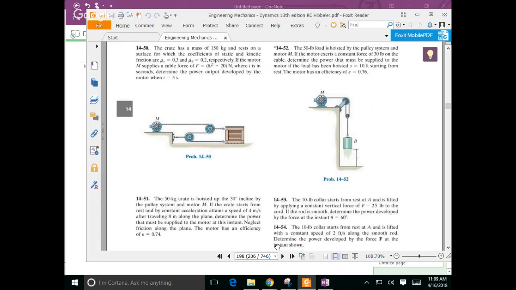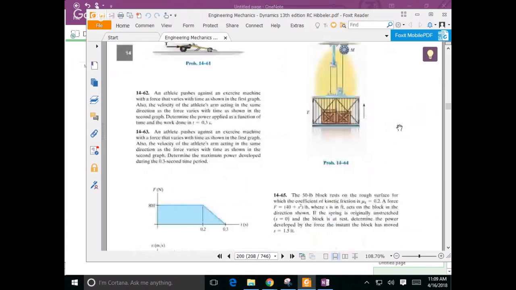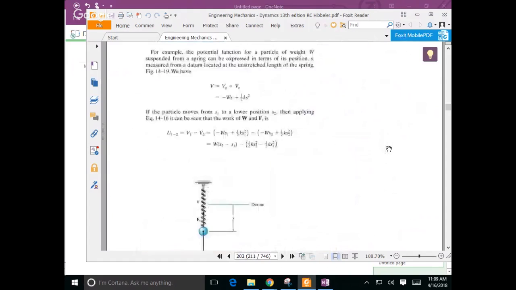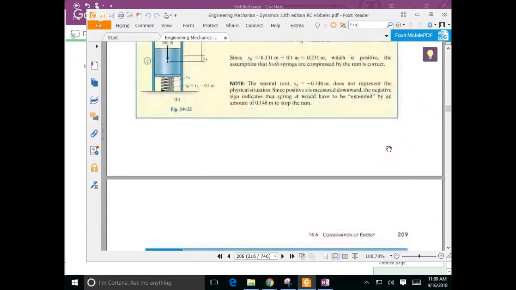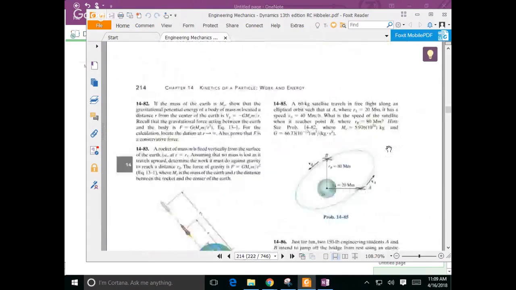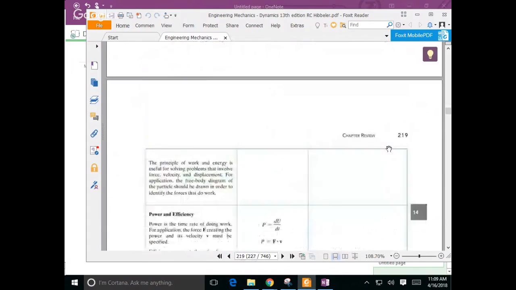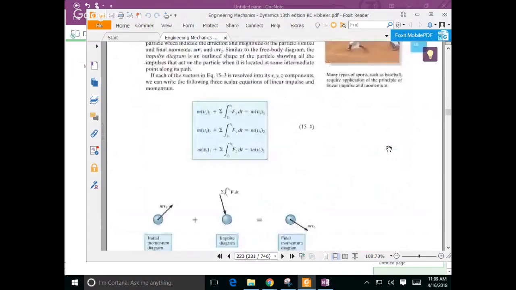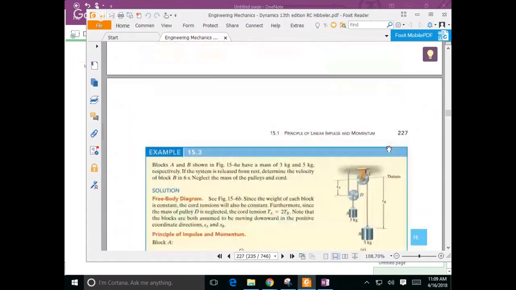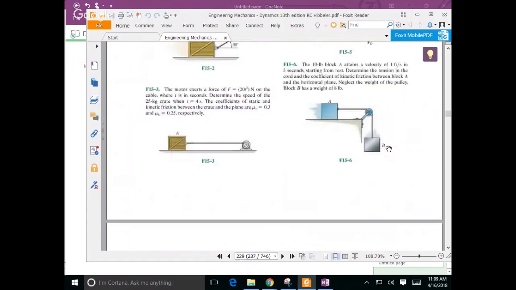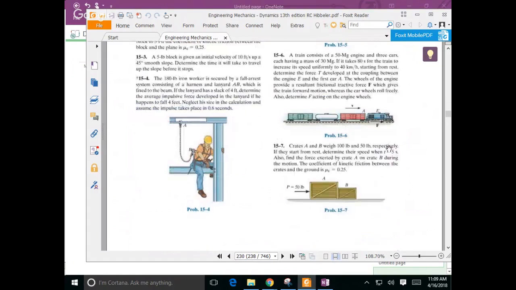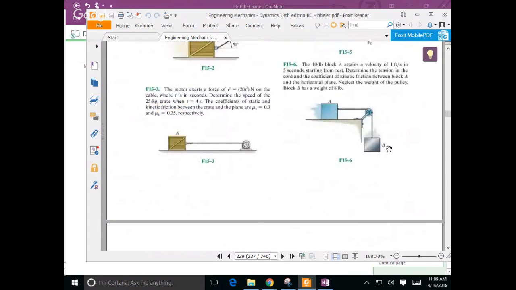And I think I'm in the wrong section. I need to move forward, but it's kind of hard to move. It's hard to draw the bar down and see where you are. Here, let's start with impact. Let's just do some of these initial ones. Okay. Well, we'll start with these F ones.